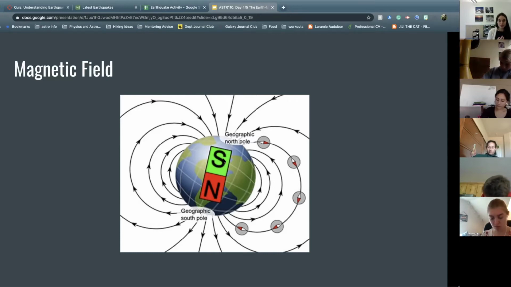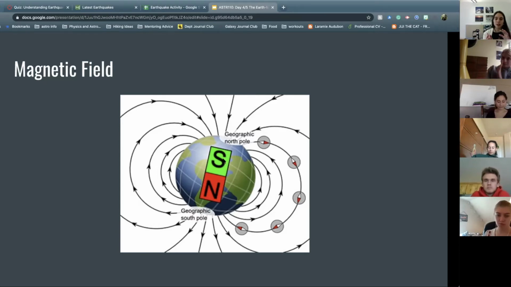The other thing that's cool that I don't completely understand, and I don't think science has explained yet, is that the magnetic field of the Earth actually flips every 100,000 years or so, and we are due for a magnetic field flip. So at some point, our North Pole might become the South Pole, and the South Pole might become the North Pole. We don't really know why that happens. We don't really know when it will happen. We don't know if, when it happens, the North Pole will move and be on the equator for a while and then go over, or if it'll just flip.